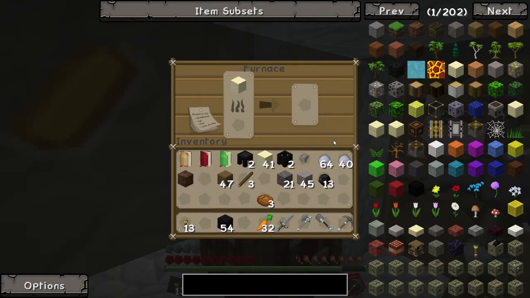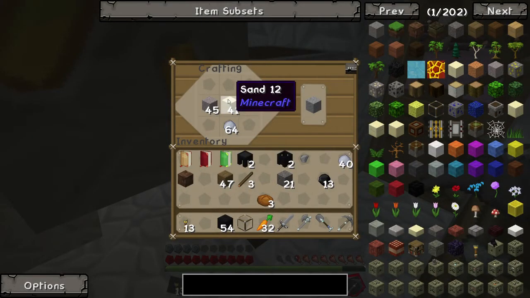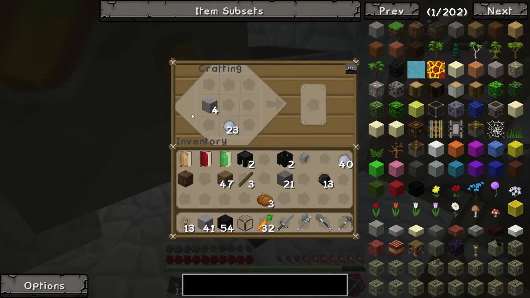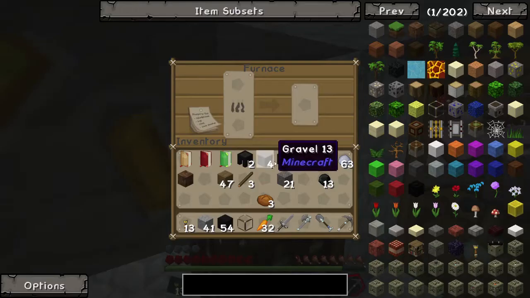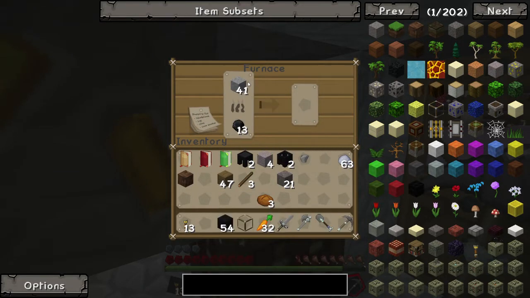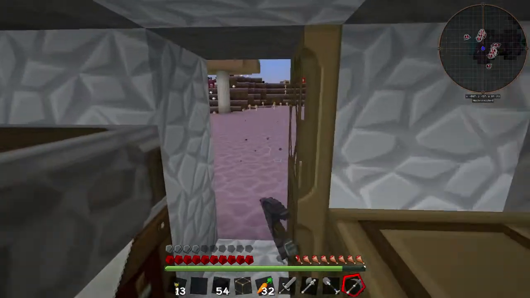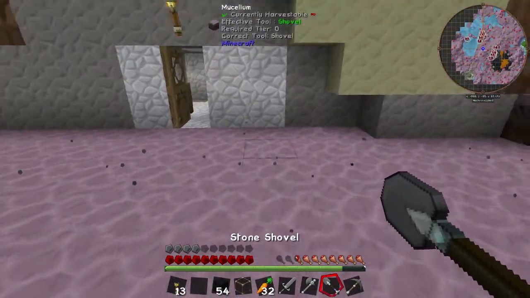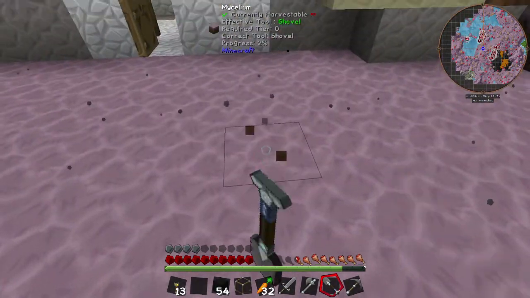I need 1 piece of glass to make the window that I'm going to need. So grab that. Okay, so if we put these 3 ingredients together, it's going to get us grout. I love the "I am grout," by the way. Nod to the Tinker people for their non-stop references. So 41 grout, not too shabby. Throw that in there. So we have to start cooking up the grout, which is going to get us the seared bricks, which we can make into blocks and other things that we're trying to make.